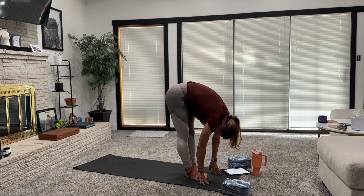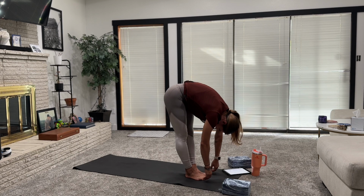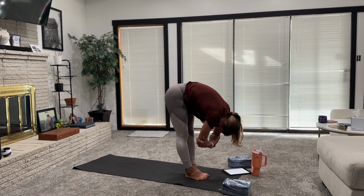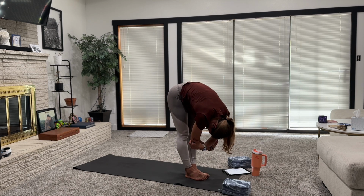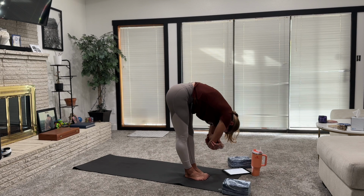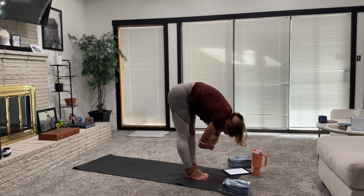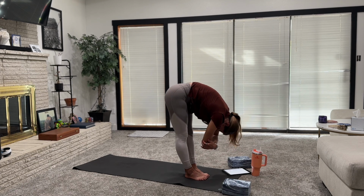Coming into our forward fold, letting the upper body hang heavy, letting it be like a rag doll, let the arms just hang dead weight, as well as the head and neck. And then if you want, you can grab hold of the elbows, a gentle sway side to side. Again, seeing what feels good, what's resonating in your body. Maybe some areas that need a little bit more love. Letting that head and neck hang heavy.